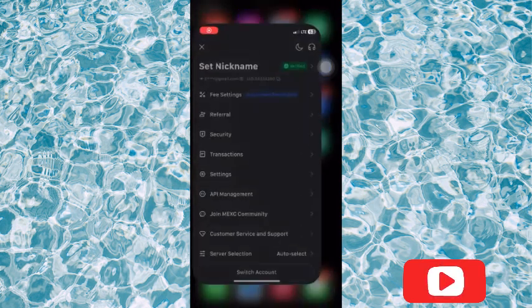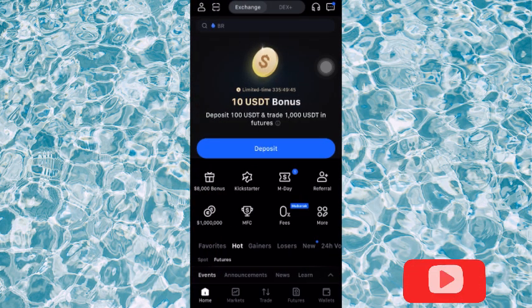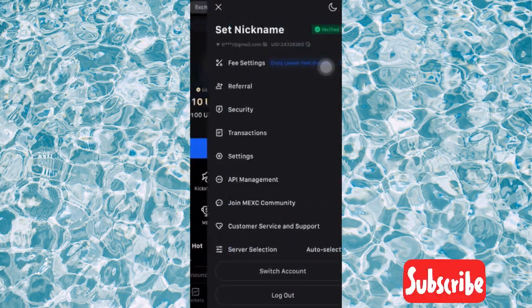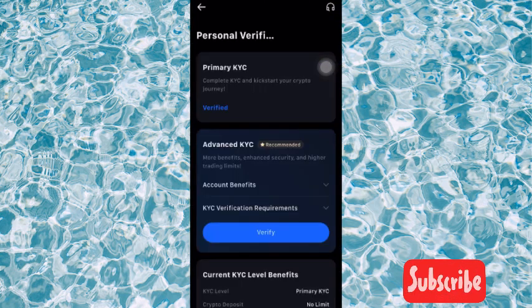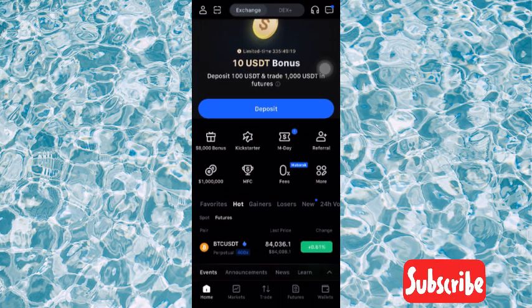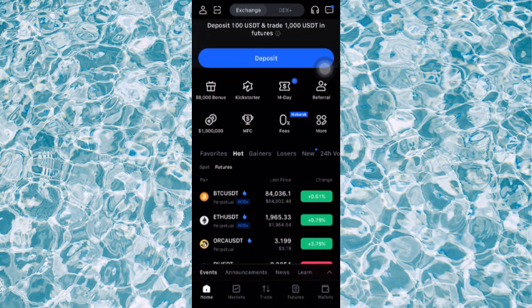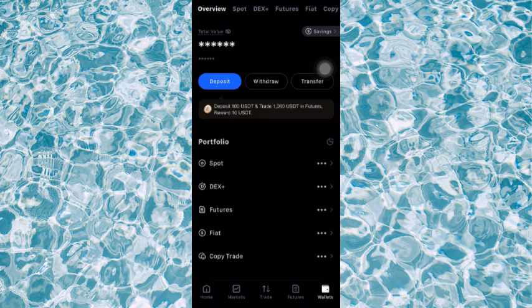So let's go over to MEXC. Over here you can see Verified. Now it's showing green, before it was showing yellow, and my account is verified. And guys, you see, creating an account on MEXC is very simple. I've been able to create and verify my MEXC account in less than 4 minutes, and it's very simple. Now you can carry out trades, transactions, buying of cryptocurrency and others.